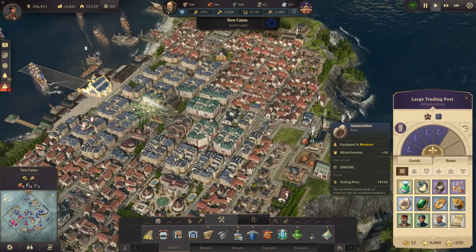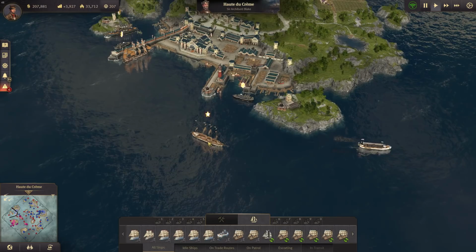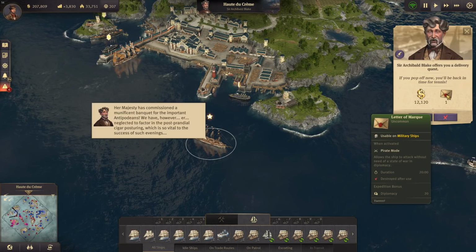Okay, so we only have one there, and we can't buy any zoological items because we don't have Madame Courage, was her name, I think. If you pop off now, you'll be back. Delivery quest. No, that's a bad quest. Ideally, one should keep one's promises.